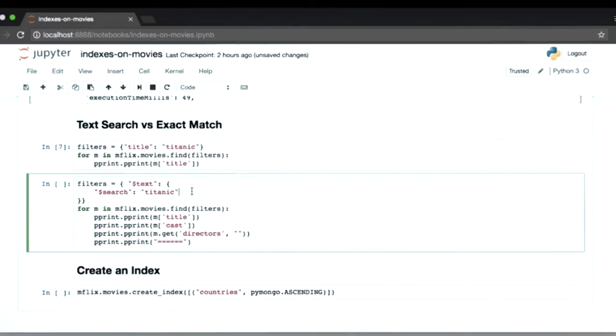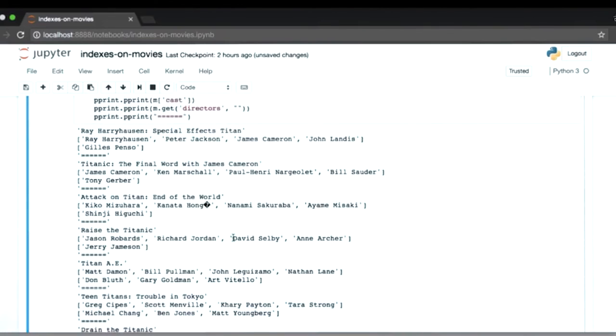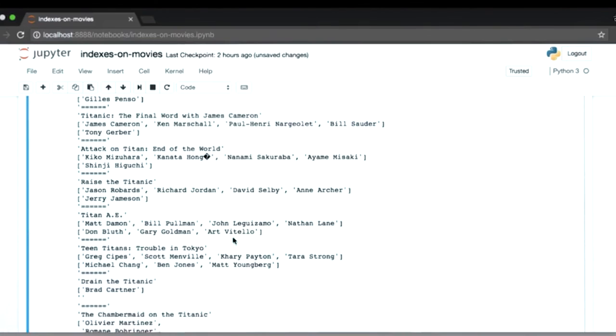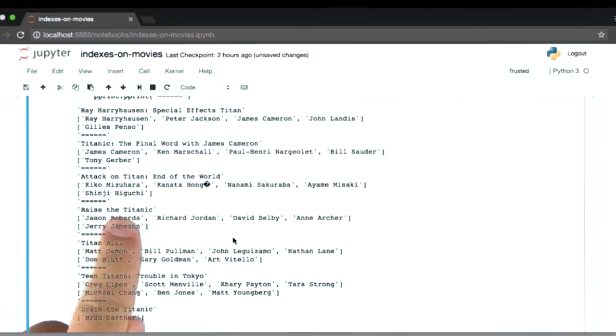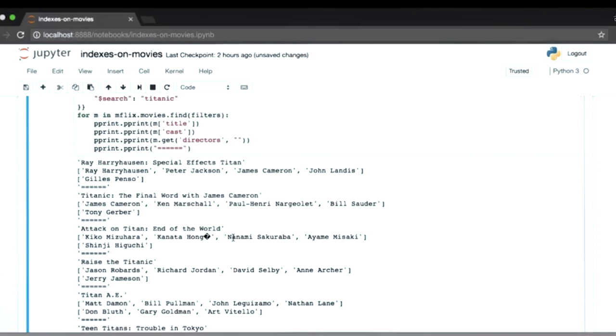That's expected. But we can also do a different type of search. We can specify that we are going to use text search, and we're going to be searching for the term Titanic. Once we execute that query, we can see that we find several different movies, not just one. And not all of them match Titanic exactly, because the search is case insensitive, but also, for example, the fact that we have Titan in them.